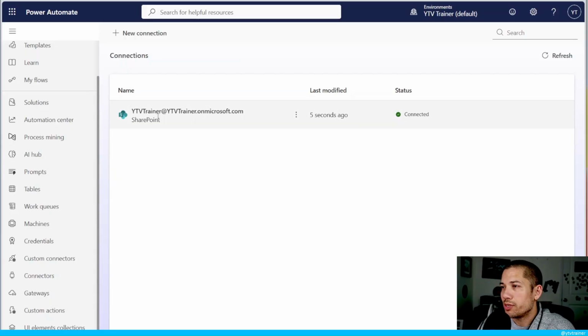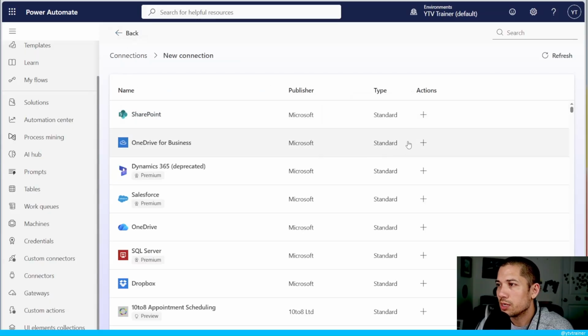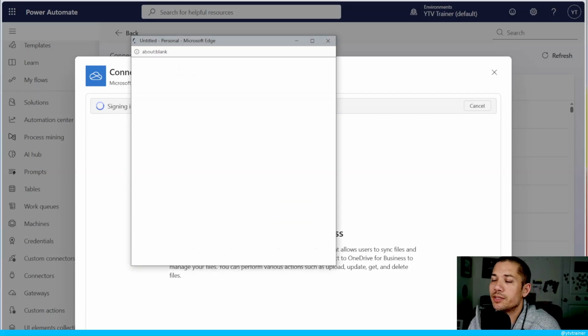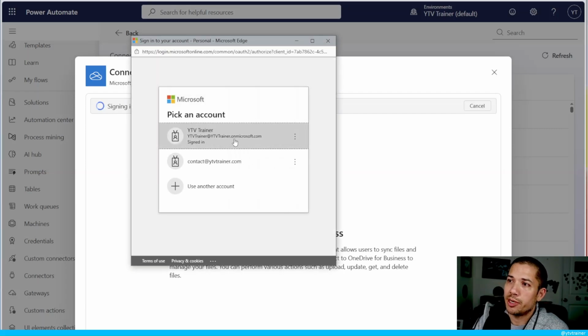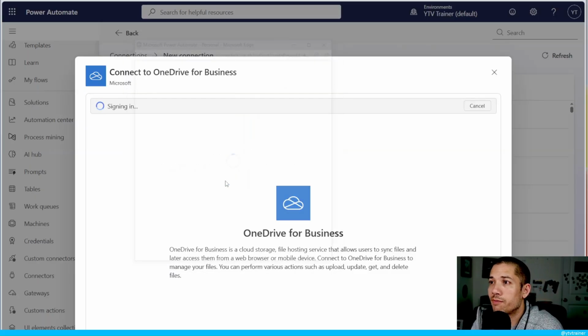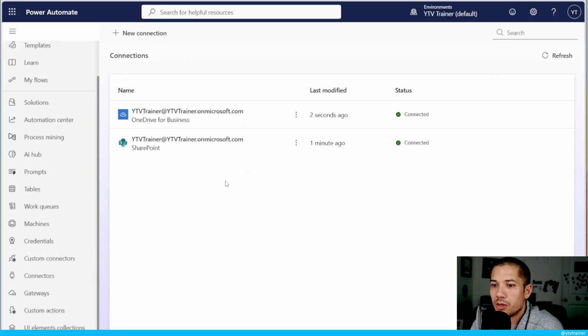And we essentially just rinse and repeat. Let's go ahead and wire up anything else. OneDrive for Business is good to use if I want to add in anything that I store in my own personal OneDrive for Business. I can tie into certain automation flows. One example would be every email that I get, I want to store that email in a folder within my OneDrive, whether it's the email attachments, the email itself. If you just want to store it to your personal OneDrive versus like a SharePoint library folder, which you could do with the SharePoint connection. But in this case, you can use the OneDrive for Business for your personal folder.